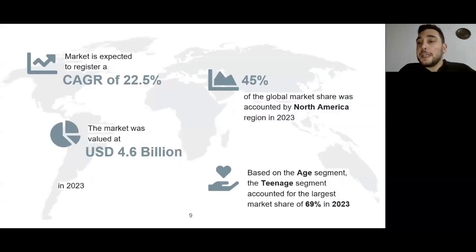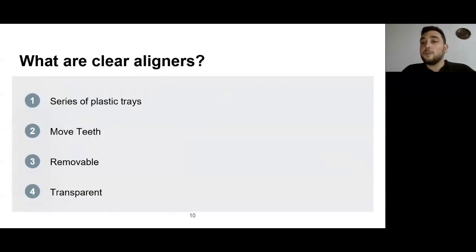But if we move to a more recent report from 2023, it was reporting that the market value was at $4.6 billion. So this only means that aligners are exceeding expectations. And with 45% of the global market accounted for by the North America region in 2023, it only makes sense to assume that more and more of the patients frequenting your clinic are going to be asking this simple question: what are clear aligners?